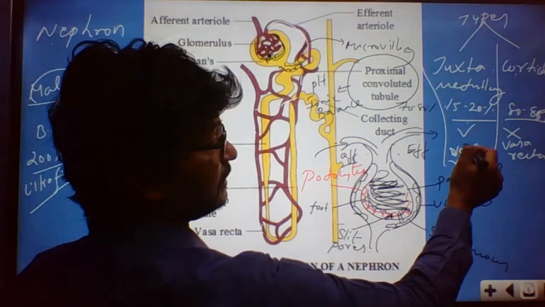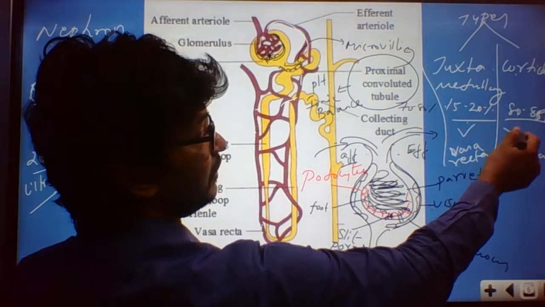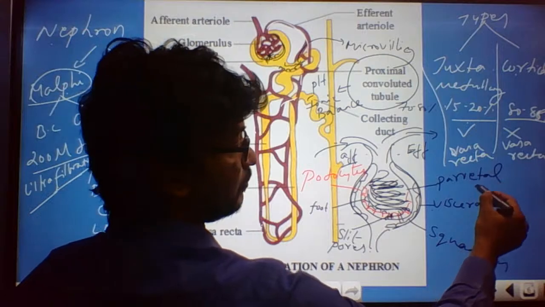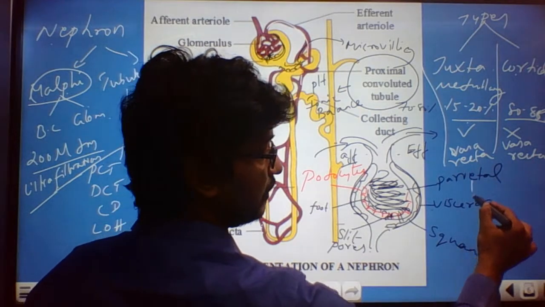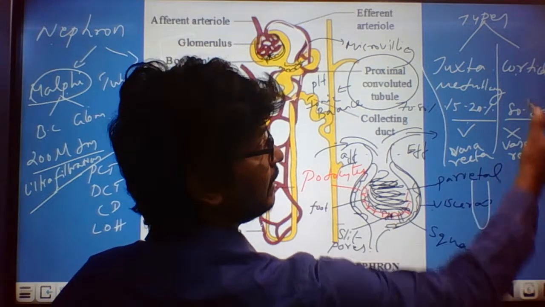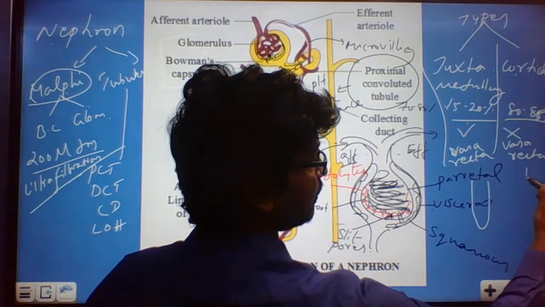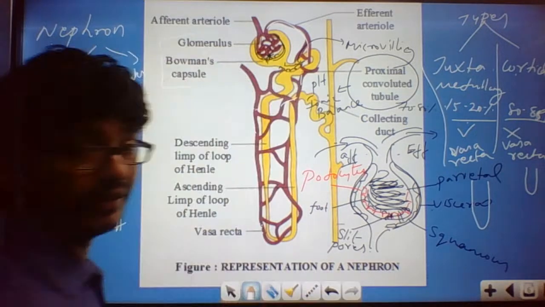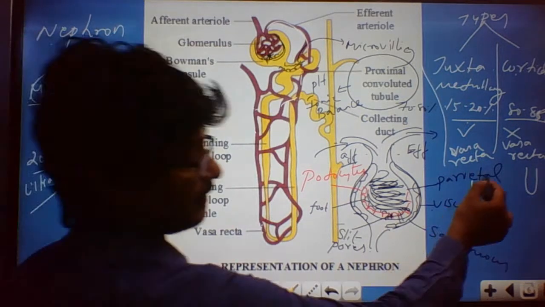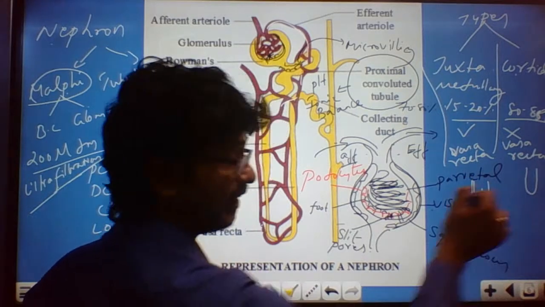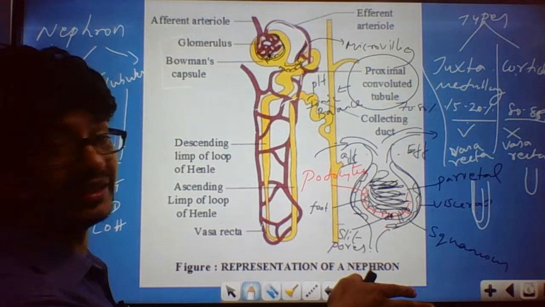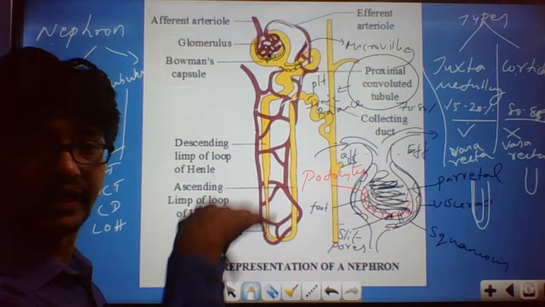So based on the presence and absence of vasa recta also this can be differentiated. Juxtamedullary nephronsல பாத்தீங்கன்னா loop of Henle வந்து நல்ல டீப்பா இருக்கும், பெருசா இருக்கும். இதுல வந்து cortical nephronsல பாத்தீங்கன்னா the loop of Henle which is comparatively shorter. இது ரொம்ப பெருசா இருக்கு, லூப் ஆஃப் Henle வந்து கொஞ்சம் நல்லா பெருசா இருக்கனால என்னன்னு கேட்டீங்கன்னா it grows inside the medullary region. நல்ல மெடுலா உள்ள வரைக்கும் போகும் கிட்னிக்குள்ள.